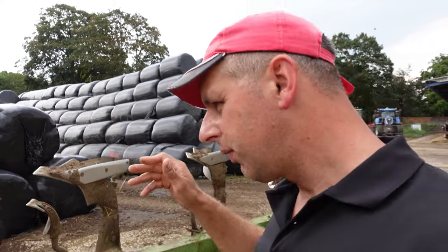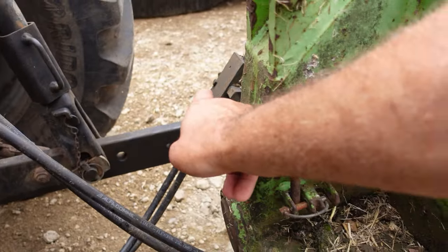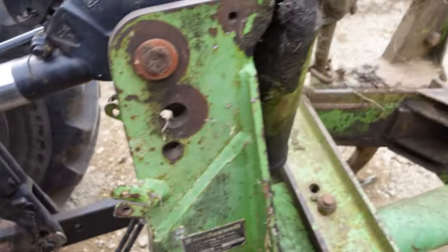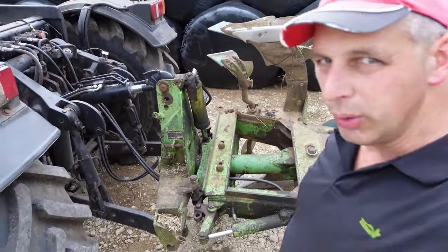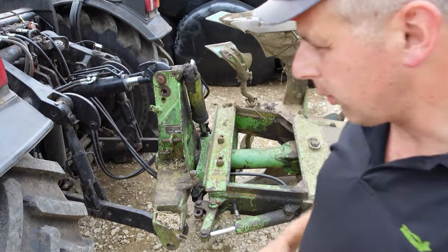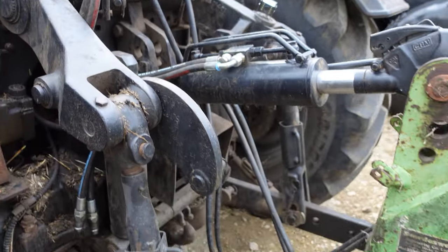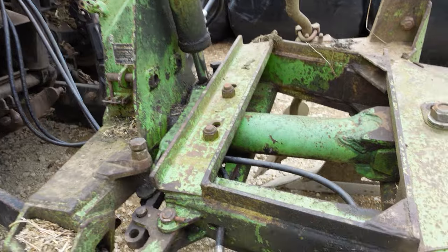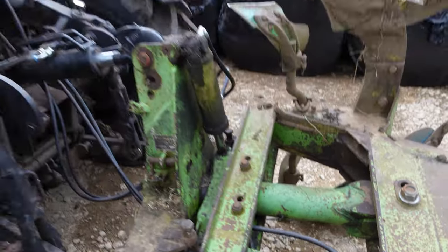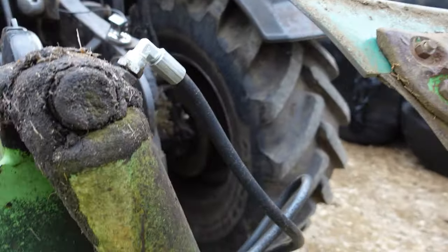One thing I did have a problem with is one of the fittings that goes onto the changeover valve had split. One of them fittings just there. But I got my old mate Darren, whose company is DB Transport, does hydraulic hose and all that sort of stuff, and he came out and fitted all new hoses to it. Some on the front furrow adjustment there, because they were all pretty poorly, so he's fitted all new pipes on there for me, so there shouldn't be any problems with that.